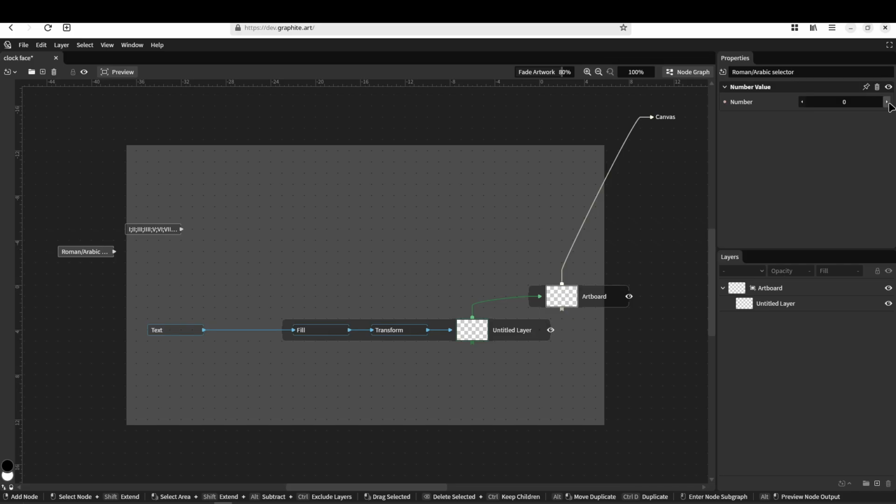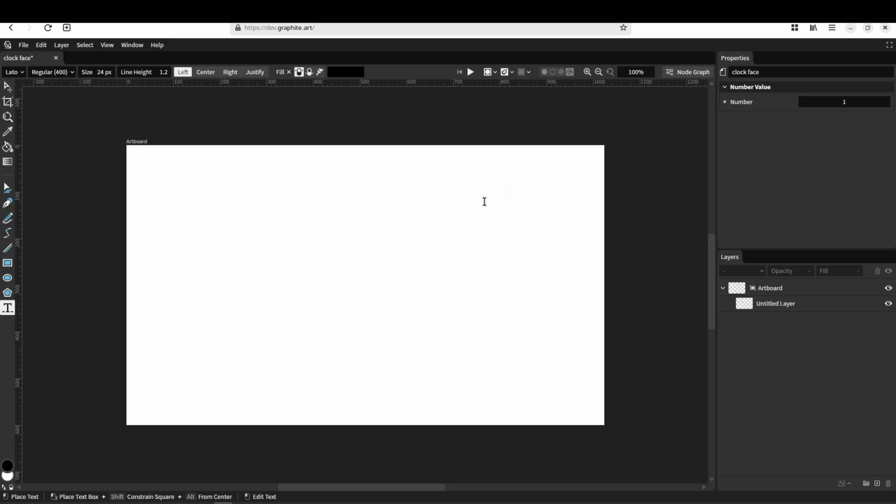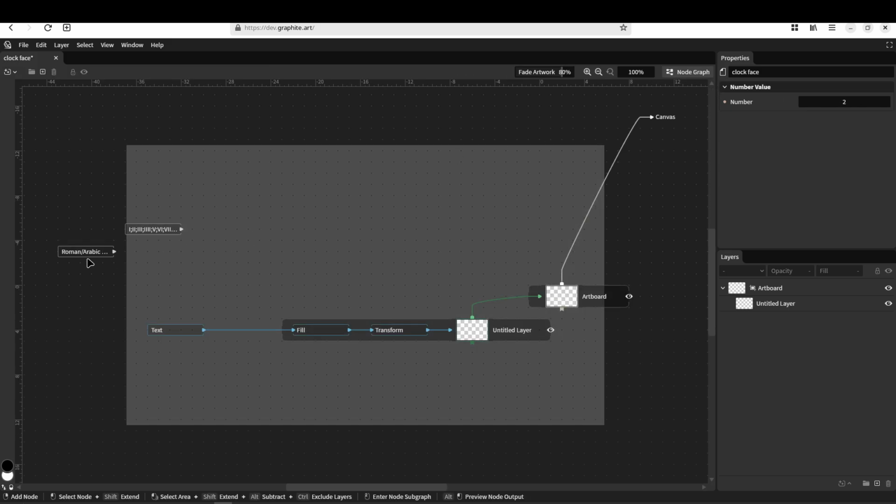Okay, let's put its value to 1 and let's pin it. If I pin it, this means that if I don't select anything, then I get to see it here. And I can select. Okay, node graph again.